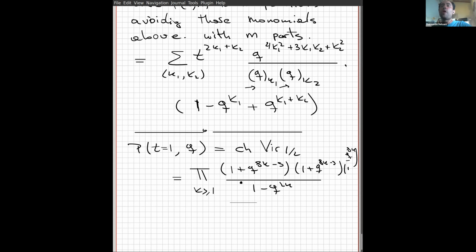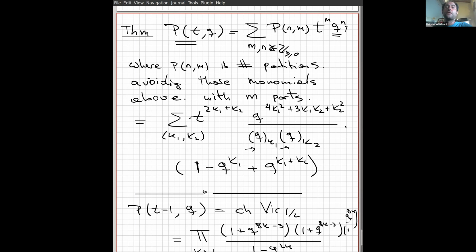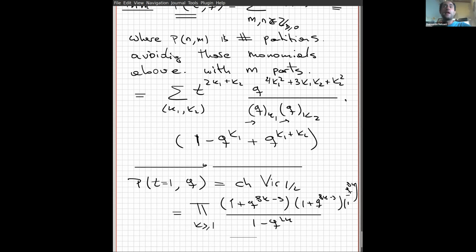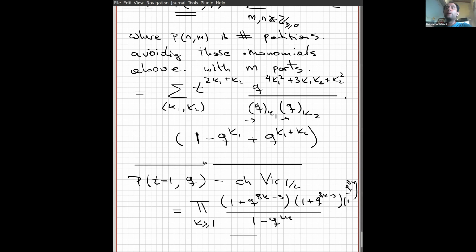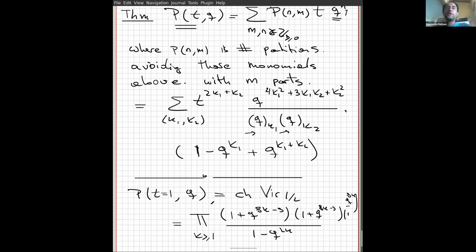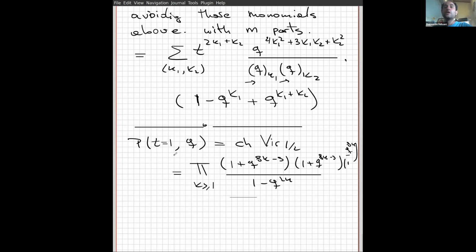This is an infinite product. This is an infinite sum. And we were incredibly happy when we spent a year trying to solve this recursive equation. And we said, well, once we have this equation, this is a conjecture, it should be trivially verified. You put it in a computer and it's true. This power series, when you put t is equal to 1, gives you the character of Virasoro. And you spent a few months trying to prove this identity and you can't because you don't work with polynomial identities.